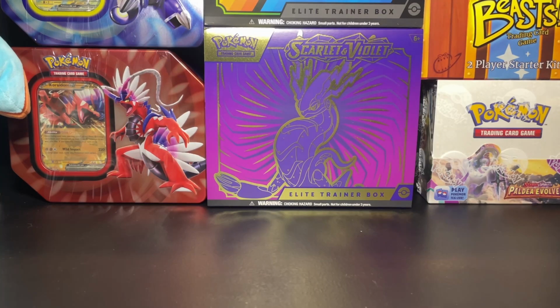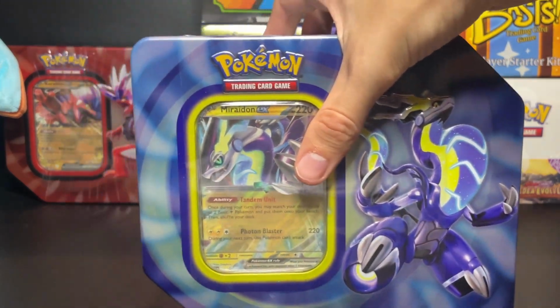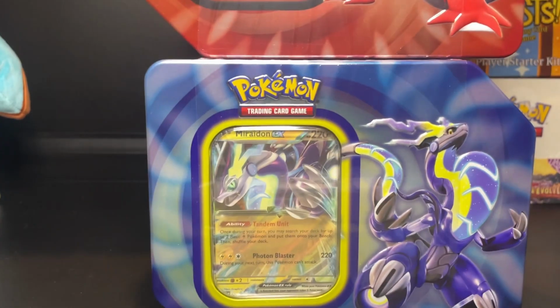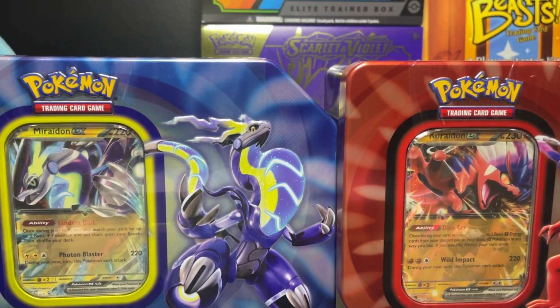I can't get enough. I'm never satisfied. I need to open more. Paldea Evolved. So we're going to leave the build and battle box for now. And instead, I'm going to open these 2 tins, which I've now had for a while. Can't see that. I believe it is a mixture of packs with primarily Paldea Evolved, but I don't know that for certain.